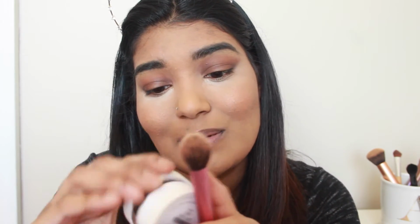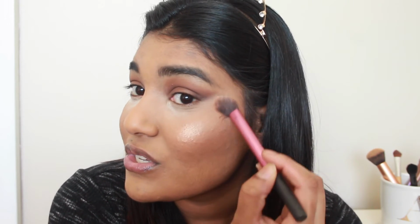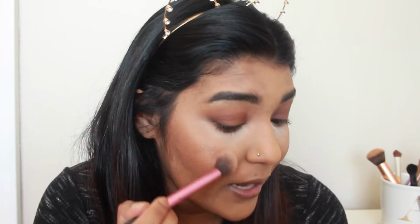It has now come to the highlighting. First I'm going to go in with ColourPop's Wisp. It's a very gold color, with my Real Techniques, what are you, like a setting brush? Y'all, it rubbed off, so let's call it a setting brush. I know I use it for under eye setting powder, but now it just distributes that highlight so nicely that I can't even deal.